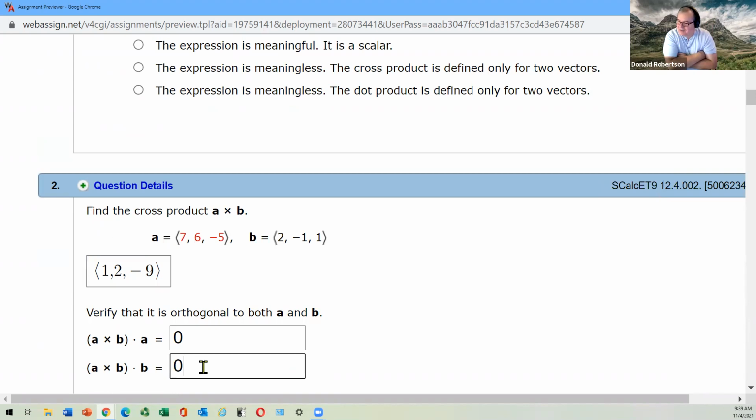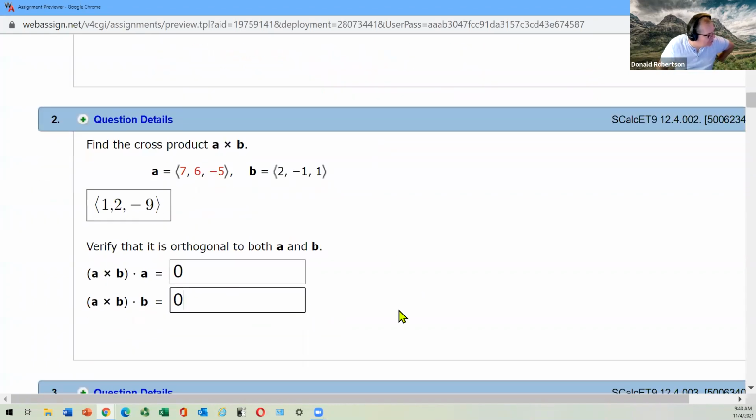Now, WebAssign tells you you're wrong, so I guess you don't need to check. But isn't that check helpful if you were in a test and you wanted to be 100% sure that you'd done the cross product right? You can use the test on the dot product. But as far as doing it as normal homework, you probably don't need to do it unless you feel you want to.